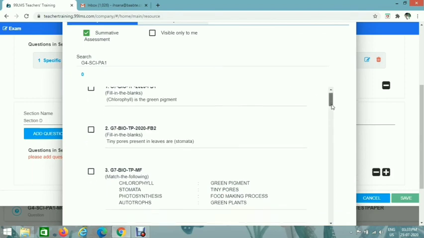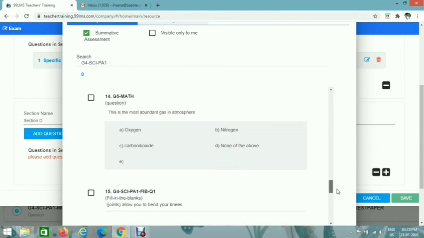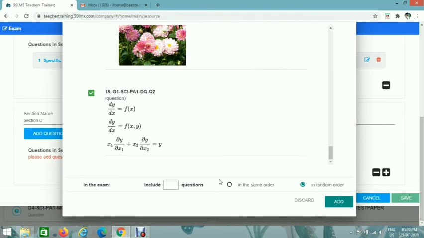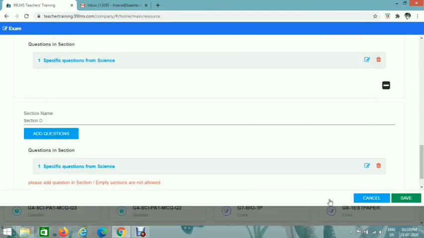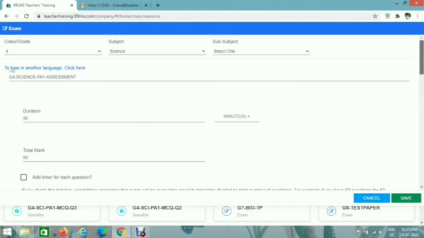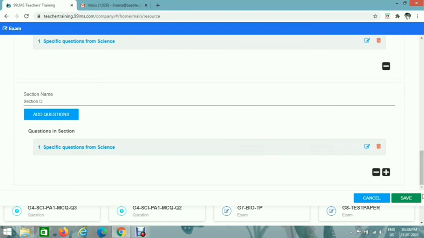And then in this section, we'll add descriptive question. Okay. And then click on add. And then save. And then we can save the exam.